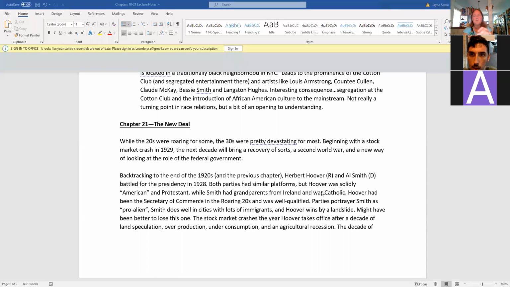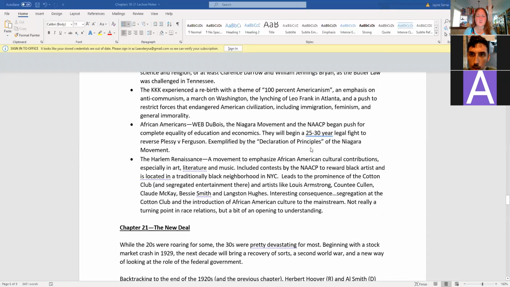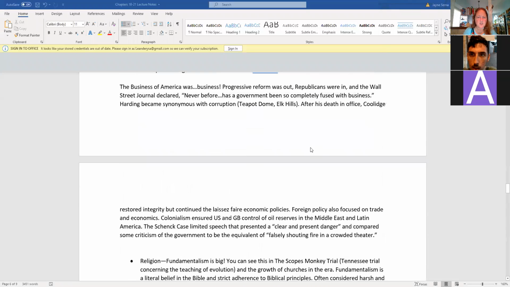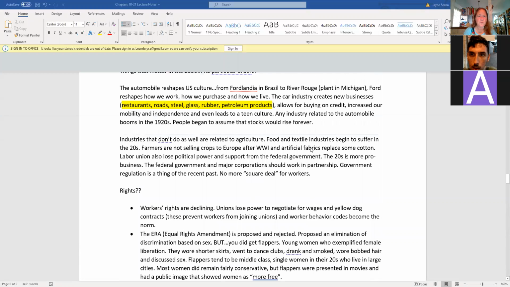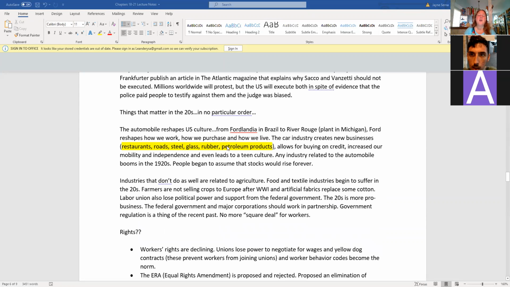Now, the economy had been growing pretty rapidly, and there was a lot of government support. Sorry, I'm scrolling up to see if there was anything that I wrote in here that would be helpful, but I don't think there was. Well, just that little part. So, anything related to the automobile industry is going well. Anything related to the not automobile industry is not going well. So food and textile, agricultural stuff. And the markets that we created during World War I for the agricultural sector really dry up during this time period.